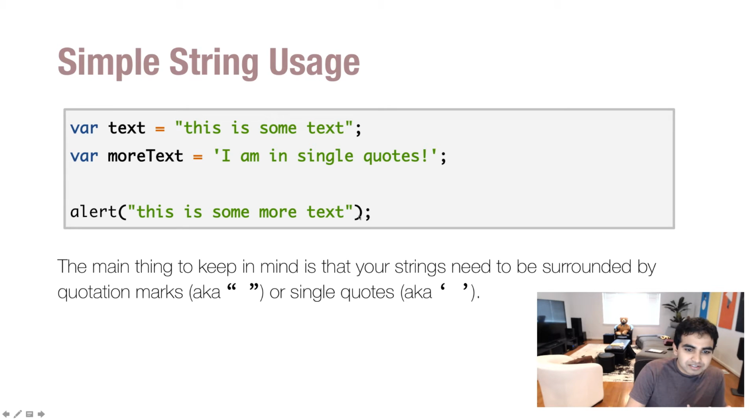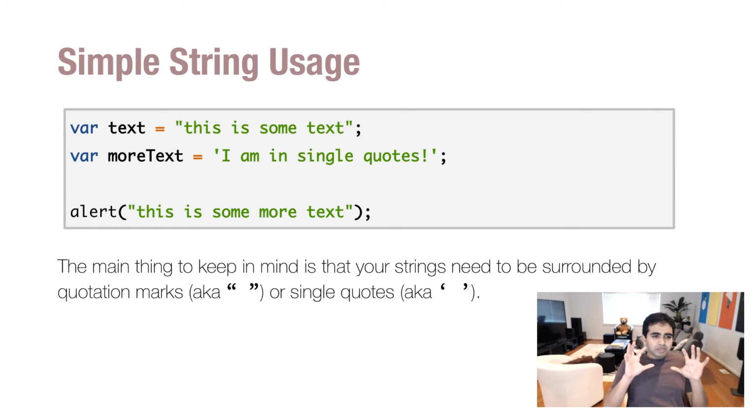And the way you use strings, you use them in basically what's known as a literal format, where you don't have to explicitly define them in any particular way. Just having the quotation marks is all you need. And you don't even have to have a variable that is declared in order to store them. Like take a look at this alert statement right here. I have alert. I'm just passing in the text that I want to display without placing it in a more formal container like a variable or an object, as you will see in a little bit.